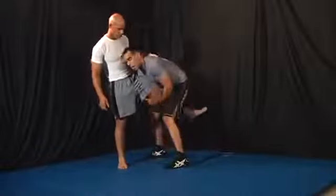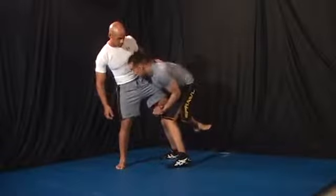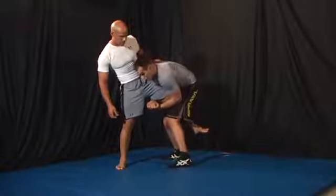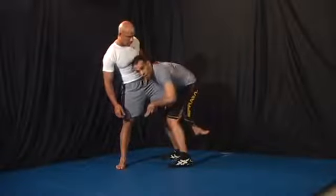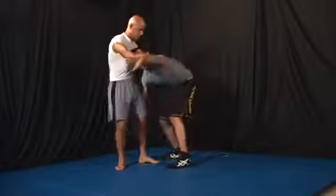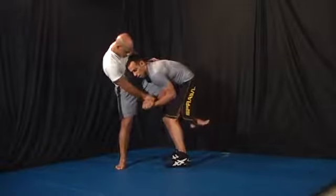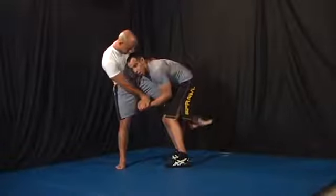So again, my opponent's leg is between my leg. I keep my head in his chest, shoulder pressure on his thigh. My hand position is like so. Because if it's the opposite, on top or grabbing the wrist, he's gonna pull the hand, the top hand, kick his leg back. So, if I have my right hand on top, he pulls the top hand, okay? His leg is holding that for me.